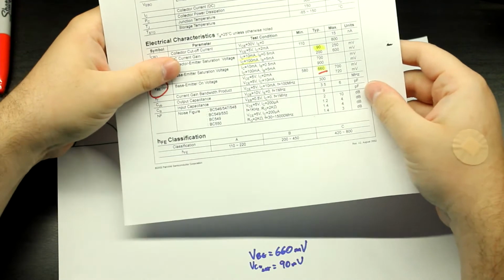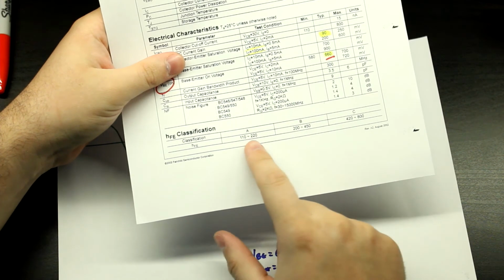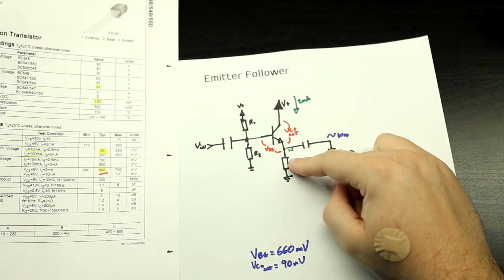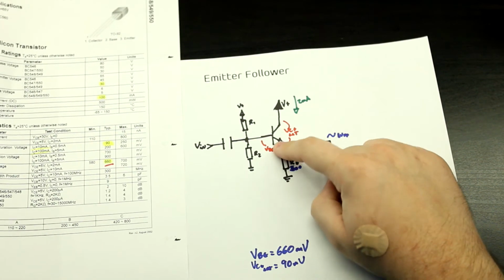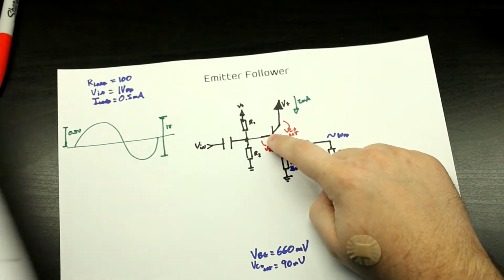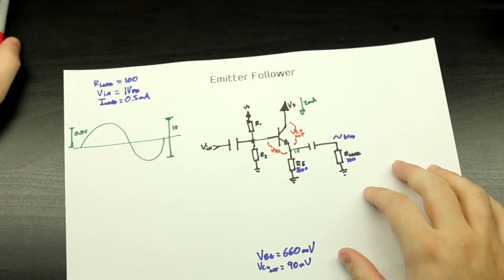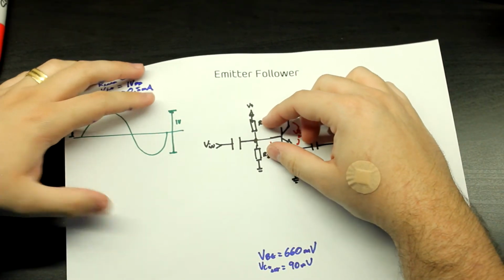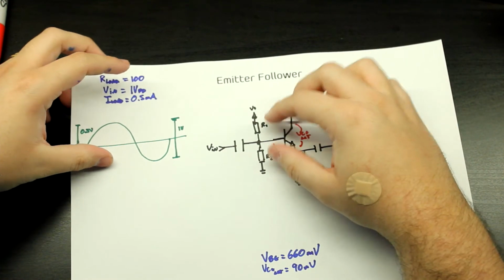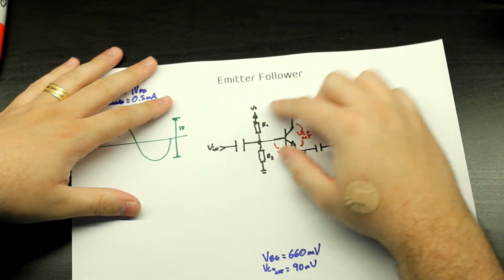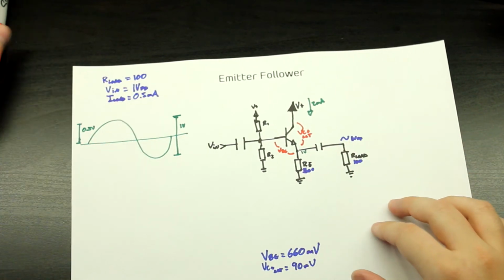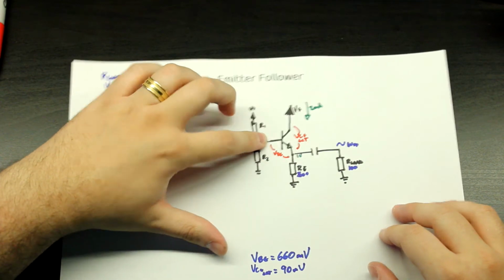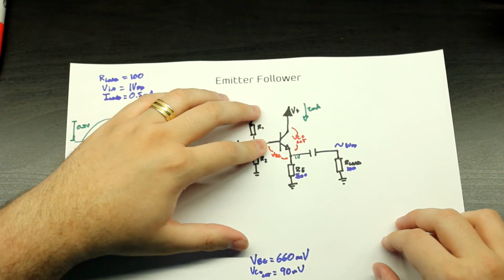You just need to go to the datasheet and you see, for example, the HFE. Let's say that it's 100. For this one, since we are going to be drawing 2 milliamps from here, you need at least 20 microamps in the input here. That's almost nothing. So as long as you're not going into the hundreds of kilohms here, you're okay. It's going to be enough for this device. So we're okay. We need to get at least 1.66 volts here.